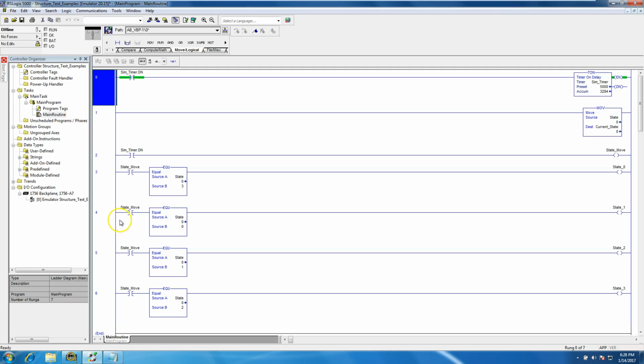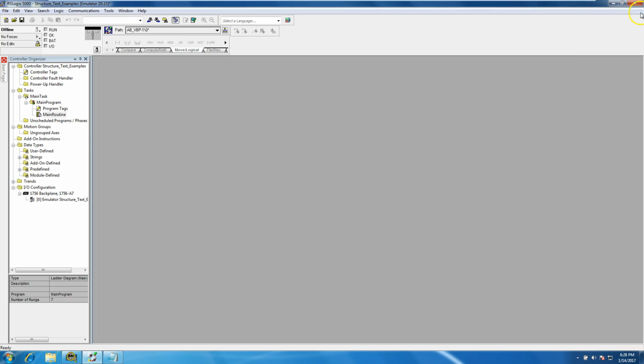I've made the simulation logic already for it, so that when we put our structured text in there, I can easily simulate it and you can see it functioning. I did that to speed up the video, and again, this is to show the purpose of structured text and how to program in structured text. With that said, we'll go ahead and start.